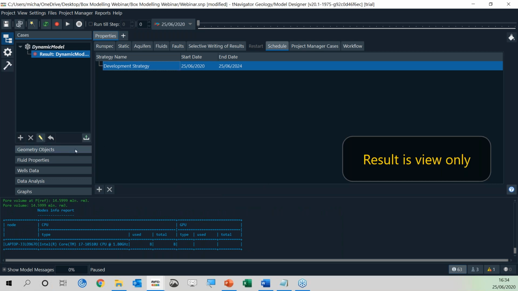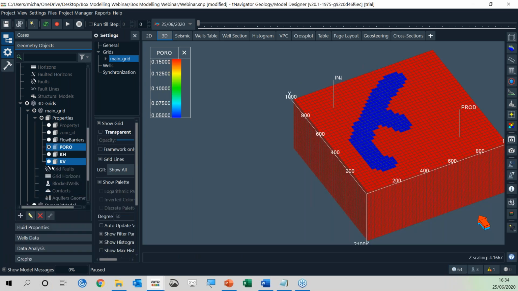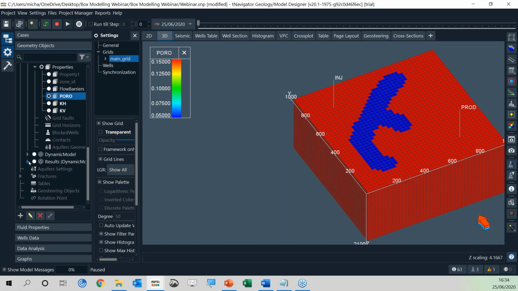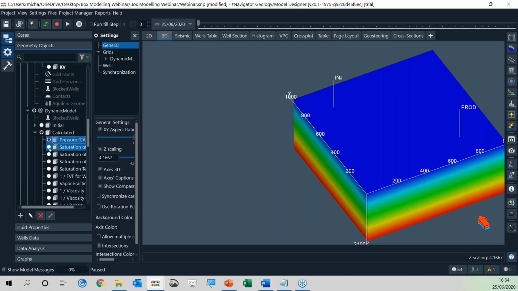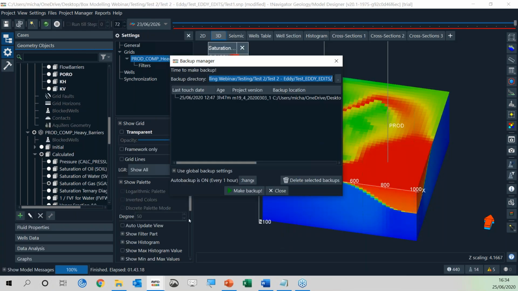And now, if you go back into geometry objects, let me close this little bar again. You can see that we now have some additional maps on the dynamic model, and you can see our kind of initial calculated models. So our pressure, oil saturation, obviously, it's all in the oil zone, etc. So what we want to do next is we'd actually want to run the model using the run button. However, in true Blue Peter style, I'm actually going to show you one that I've done earlier.